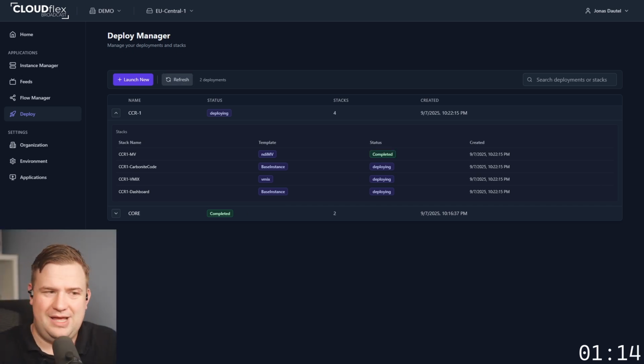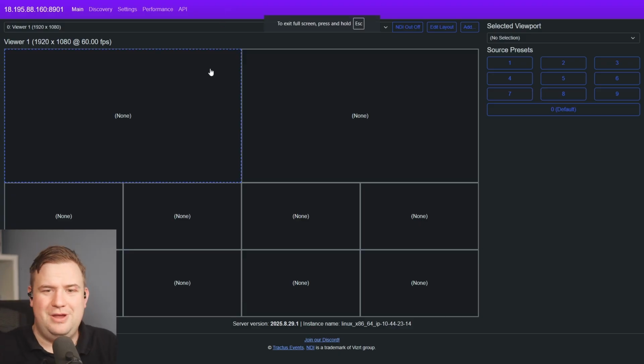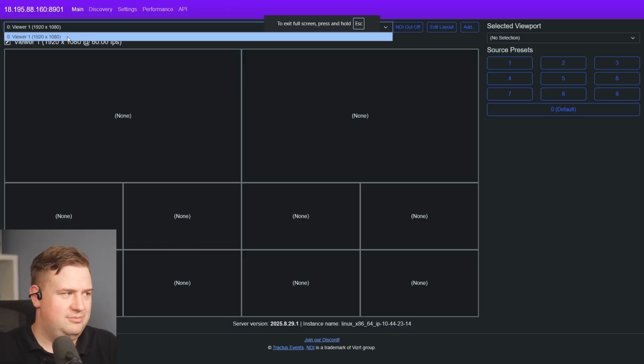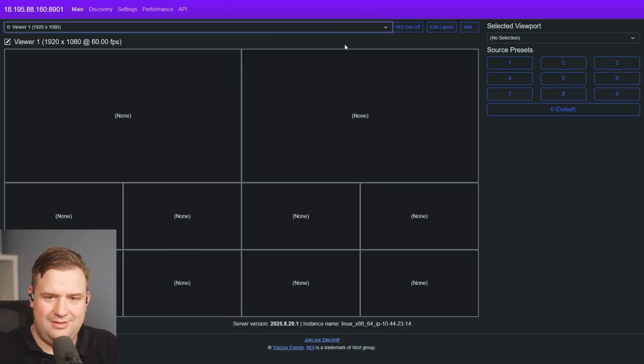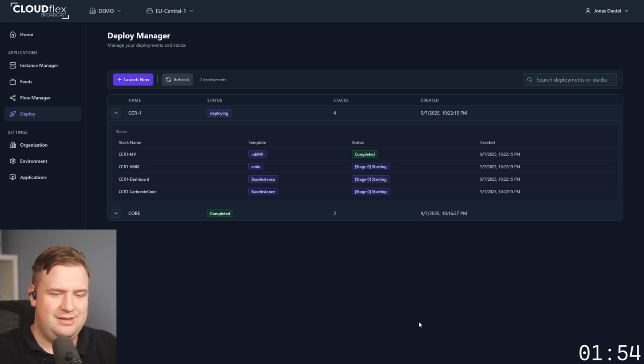And just like that, the first instance is already ready. In this case, it's the NDI Multiviewer. So just like with the Control B, I can also pull up the interface for that one. I'm just gonna pull its IP address, and here we go. Now I have a fully functioning multiviewer for NDI. But now let's take that away and keep looking at those.